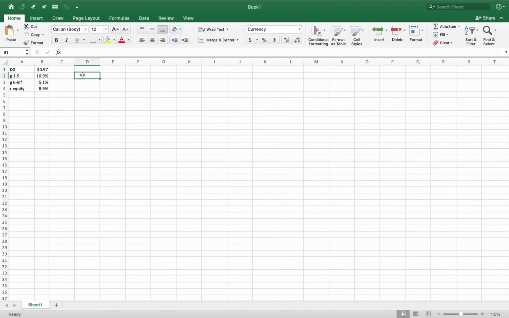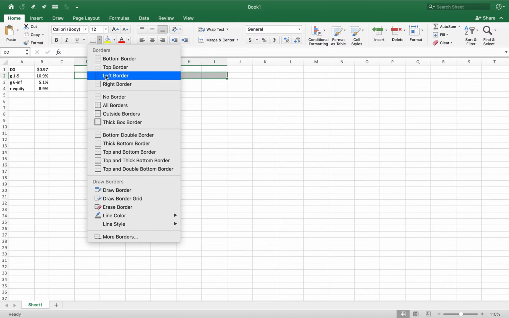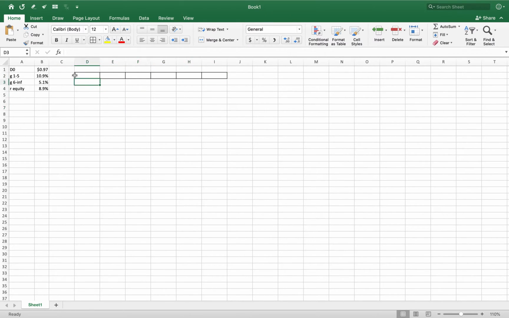Okay, so then let's look at the timeline. So if I just draw a timeline here, this is my T and this is my cash flows. My cash flows are going to be dividends and terminal price. So this is T0, this is time 1, 2, 3, 4, 5, 6, 7, and then infinity.